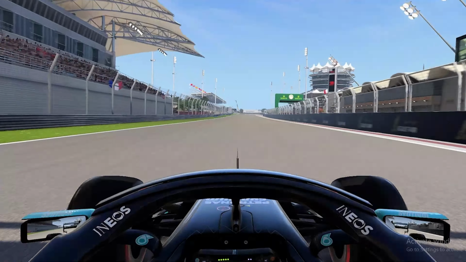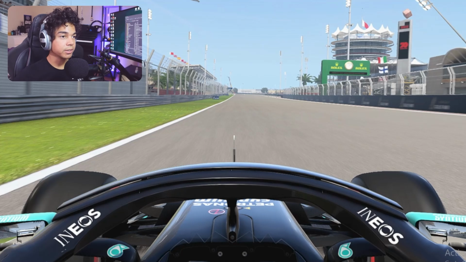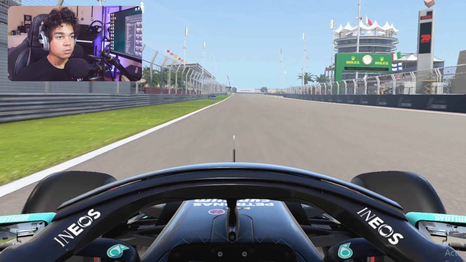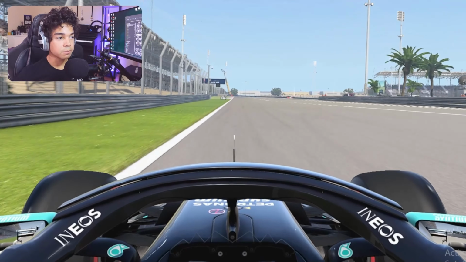Alright, so the first thing I want to talk about is track limits on entry. Having the car in the right place on entry determines everything else in the corner. If you have the car in the wrong place on entry, it's impossible to have a perfect mid corner, and it's impossible to have a perfect exit too. So let's go to the first corner to show something here.